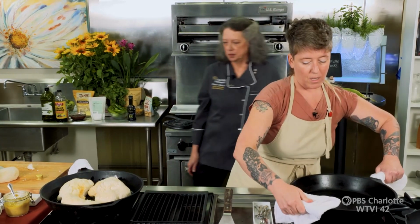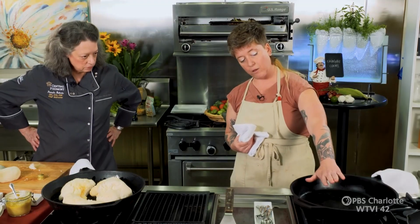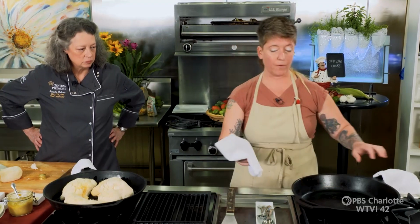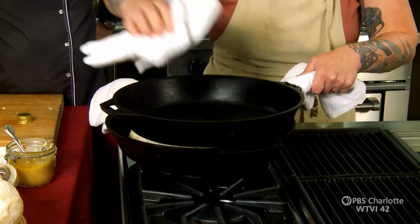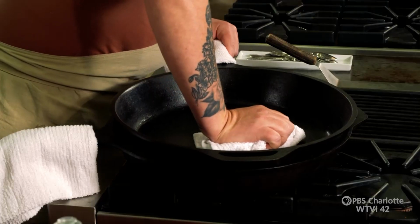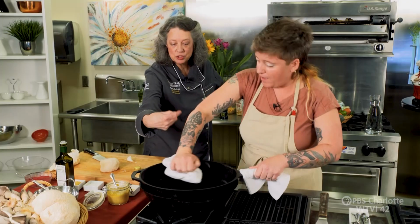I appreciate you. And so we've been preheating this skillet for about as long as that one. The bottom is what we're really looking for here. We want this piece of steel that's closest to the heat to be very, very hot. And we're going to bring it over here and compress. Obviously, we're being very careful. We're not touching the pan, right? We're trying to use our towels to prevent us from burning ourselves. And watch your arm here, guys, when you're doing this. Watch your arm. The steam, you're watching the steam come out.